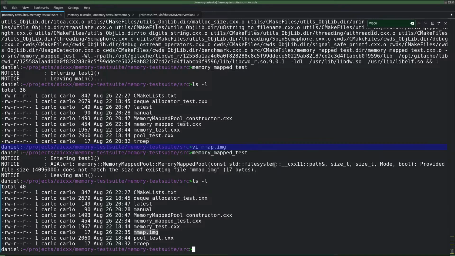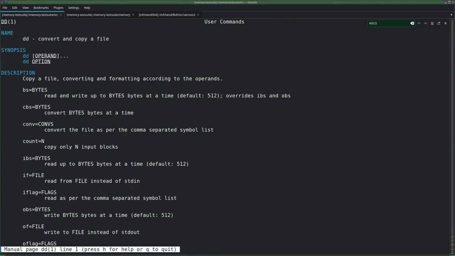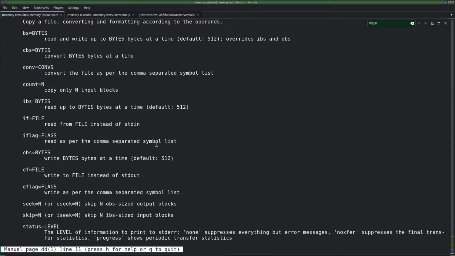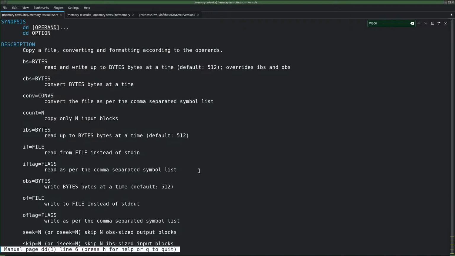Okay, man dd, because I don't know. Keep seek output file and bytes, read up to bytes, no. BS bytes, read and write up to bytes at a time. Well, this is good enough. Count, copy only n input blocks. I think it's per block or what?